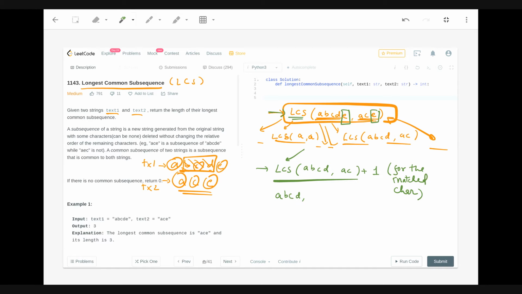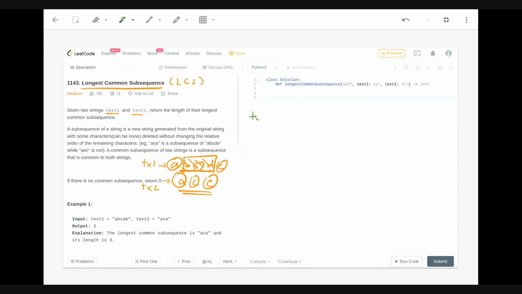We also know that ABCD and ACE can present the solution for a longer string in text1 with an E, but text2 is already accommodated for. This can be one of the potential solutions for the whole problem itself. Another potential solution can be ABCDE and AC. So we see a pattern here, and I will draw the patterns for you to comprehend this solution.